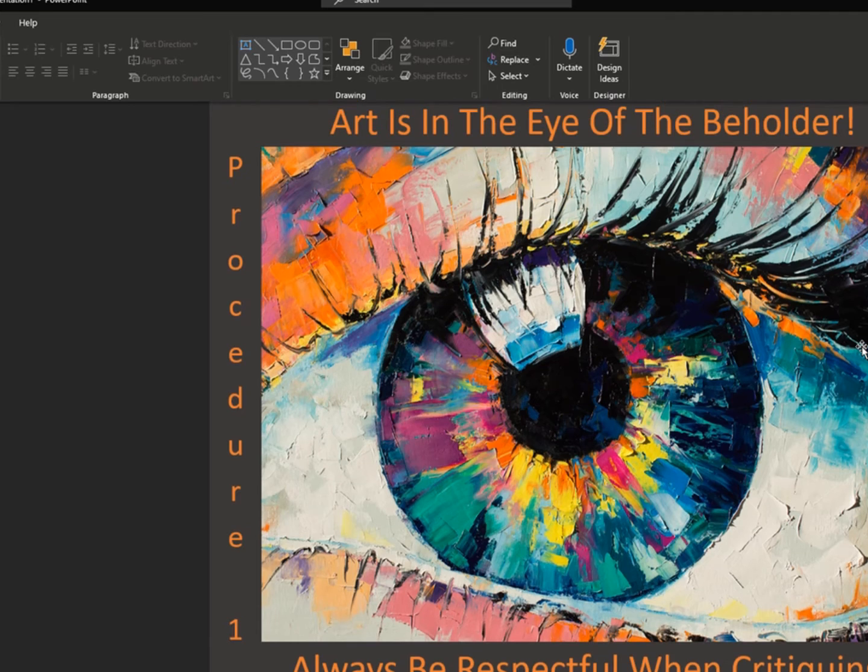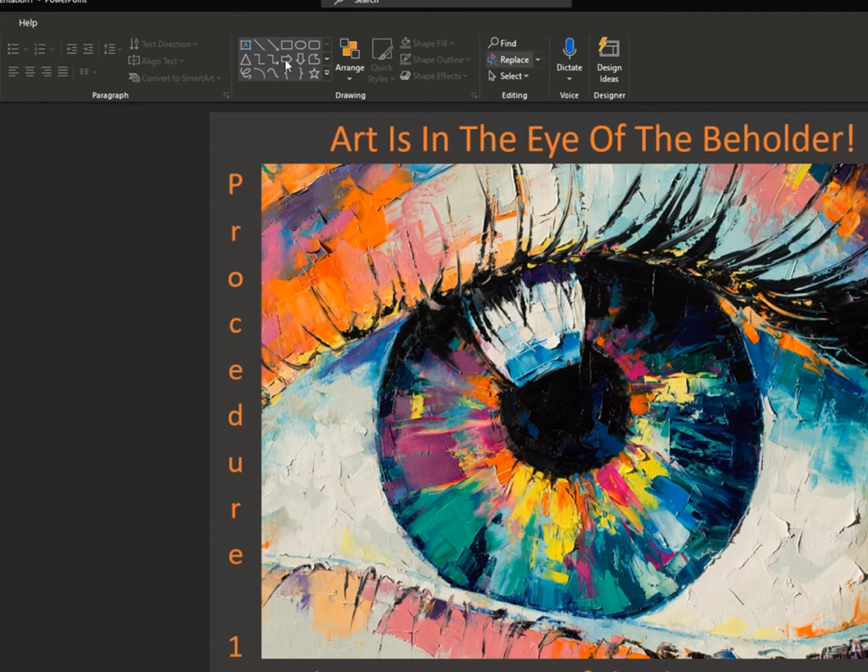Okay, now we actually have the entire poster done the way I want, except for the fact we now have to combine all of the elements into one piece.